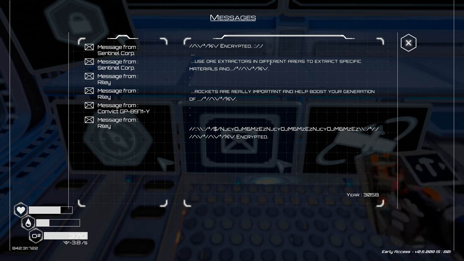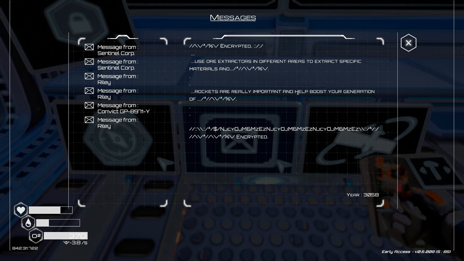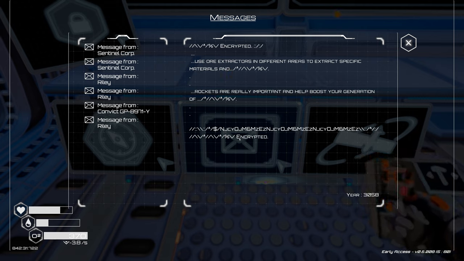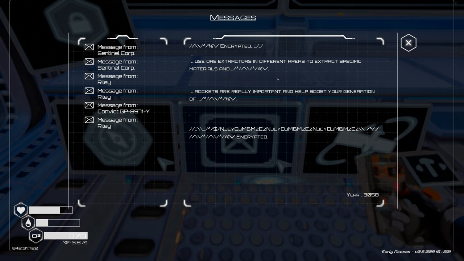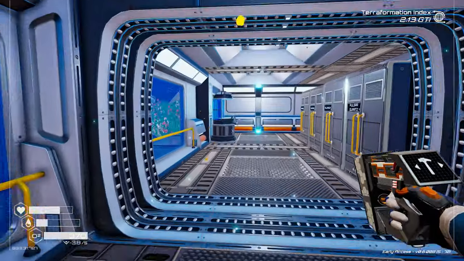Encrypted. Use ore extractors in different areas to extract specific materials, and rockets are really important and help boost your generation of... and a bunch of gobbledygook from an encrypted message. Okay. Thank you, Riley. We are already doing that, but I appreciate the information.